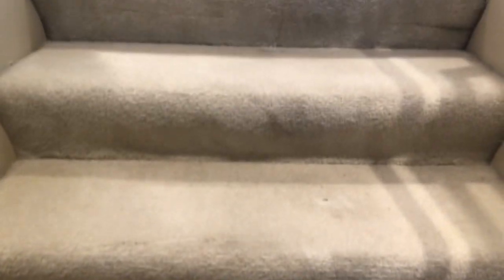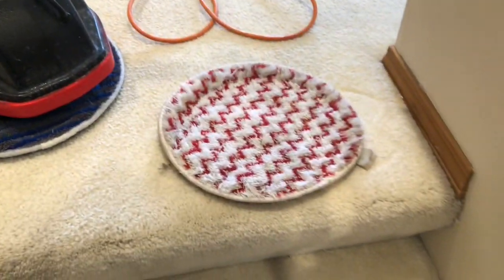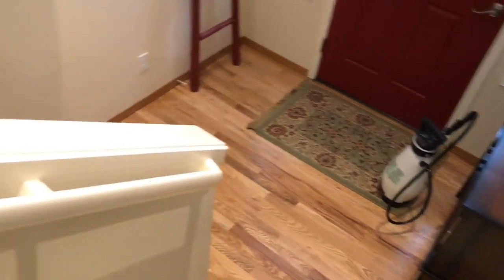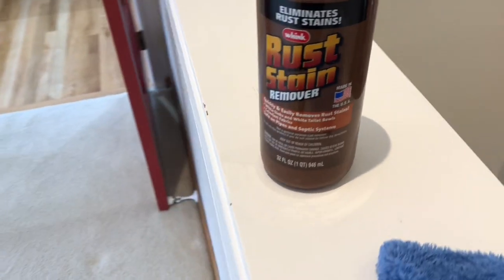I'm going to use the Zinger pad. And if you get a Zinger pad, I'd recommend maybe the 15-inch Zinger pad if you're using the Oreck. These things scrub the stairs, and they stay adhered to the Velcro driver. That's the one beautiful thing about these things. I don't know what it is, either the scrubbing strips or what.